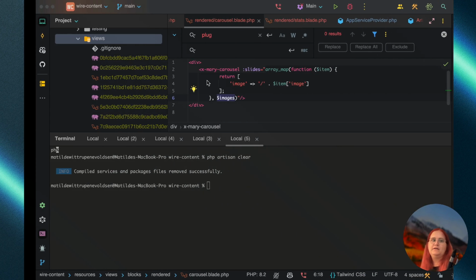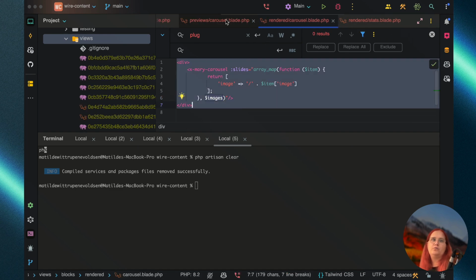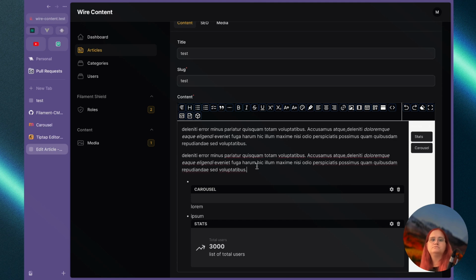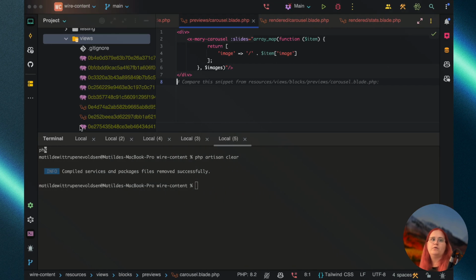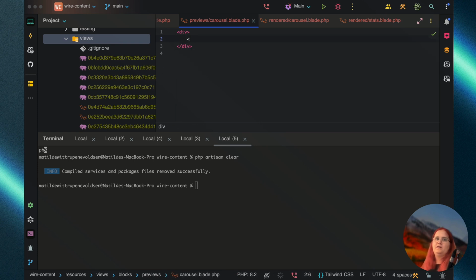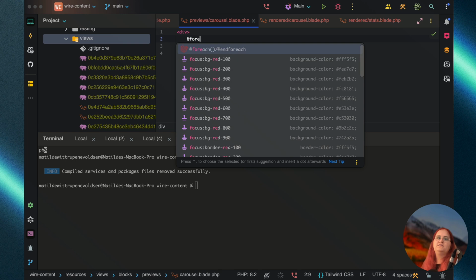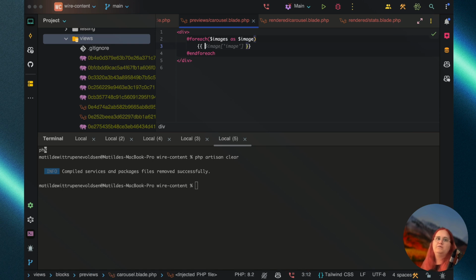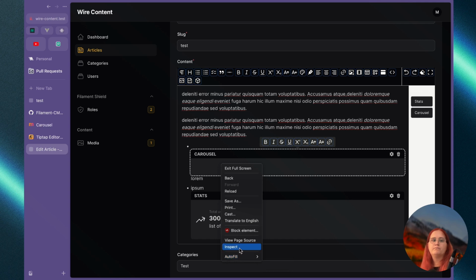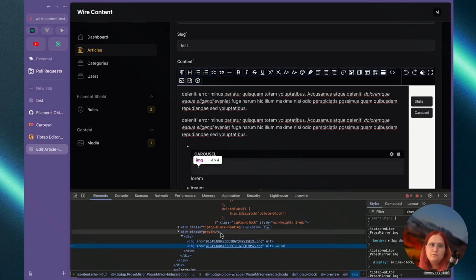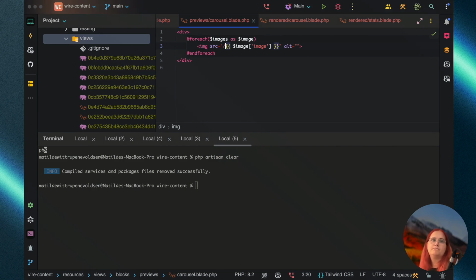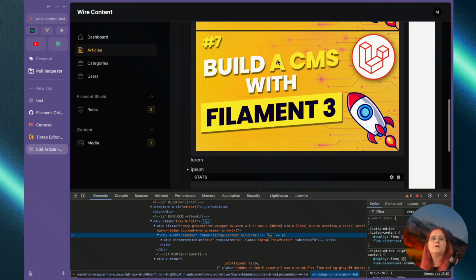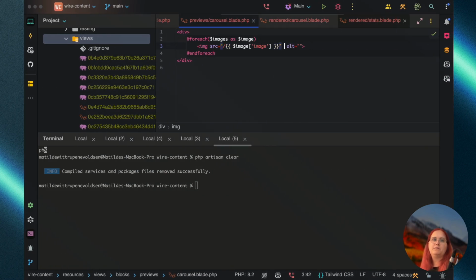So if you, for example, head it back in here, we could try to see if we can get this now to work under previews. And it won't work. So what we can probably do in here instead is we can just go ahead and say for each images as image, and in here we just want to show an image source. So we could do it like that, maybe make it a fair bit smaller.